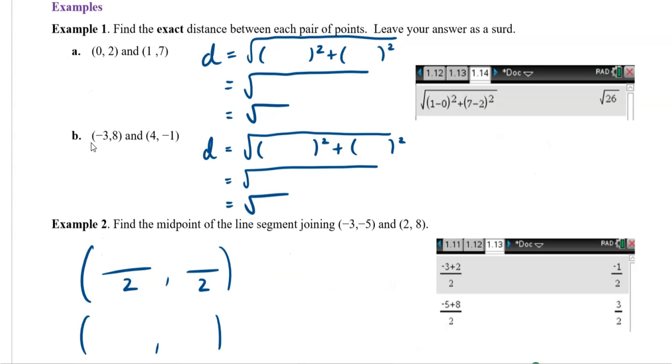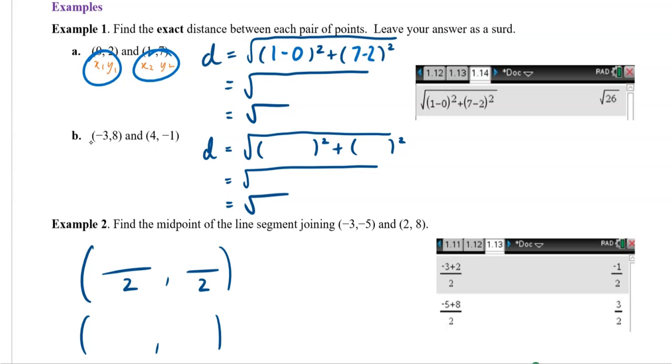Find the exact distance between each pair of points. Leave your answer as a surd. So here we're going to do our x1 minus x2. I'll do this as x1, y1, and x2, y2. So just getting those values right. And really, we're just doing the difference between these. So 1 minus 0 and 7 minus 2. We could do it the other way around, similar to what we have looked at with gradient. Doesn't really matter how we label those as long as we get them attached to each other in the correct form. So the 1s with the 1s and the 2s with the 2s.